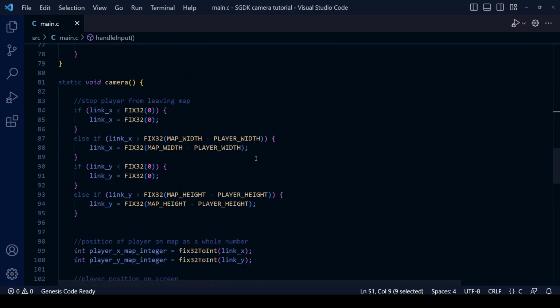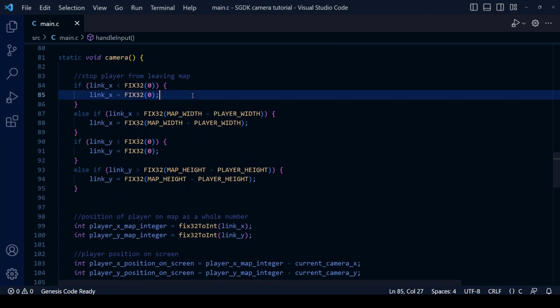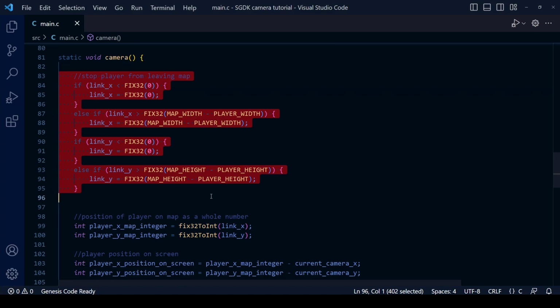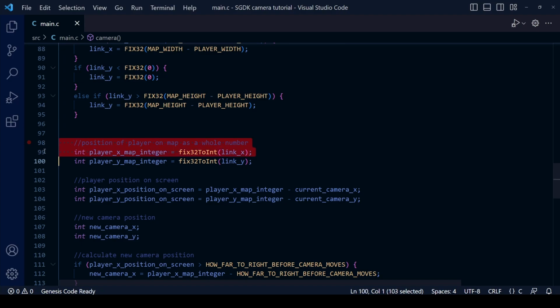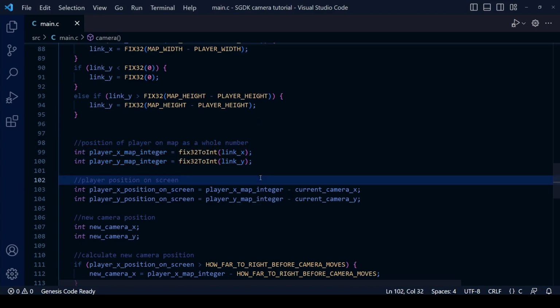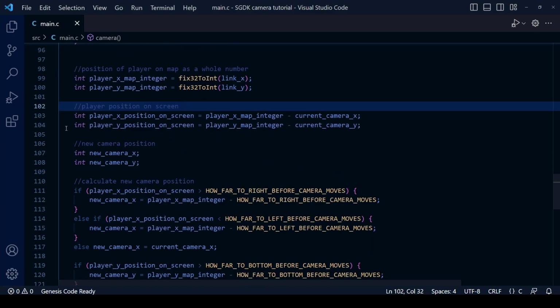So first of all we have the code we just wrote to stop Link moving off the screen. If he goes past, he can't be less than 0, so he's not going to move past the left hand side of the screen, nor past the right or the bottom. After that we create a variable that converts the X and Y coordinates of the player into a whole number, an integer, so we can use it later on in our code, because sometimes we need to convert it to an integer before we can use it.